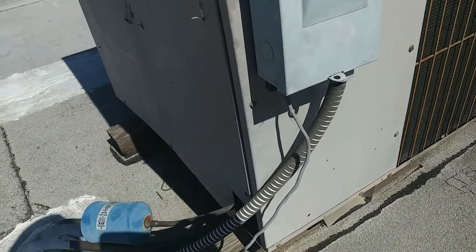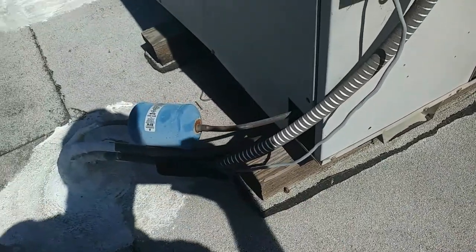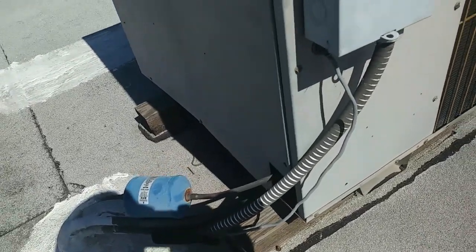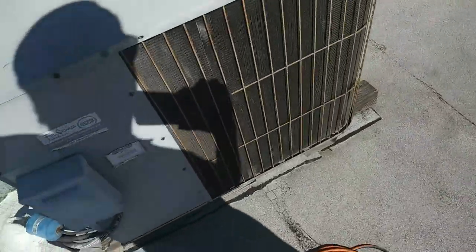So I'll be replacing this and the air handler. I replaced the line set also. All new conduit and stuff like that. So move the location a little bit too probably. About 95 out here today. It's about 4 o'clock, so it's cooking.